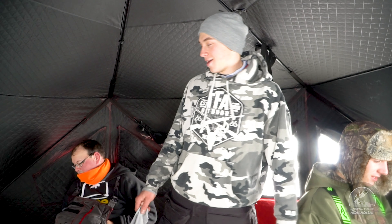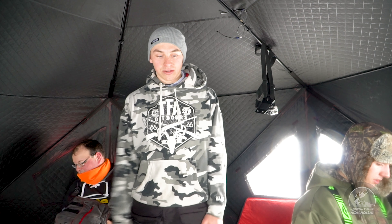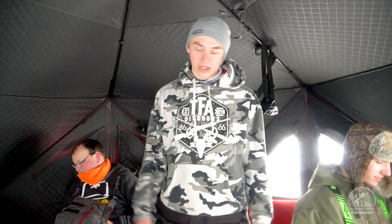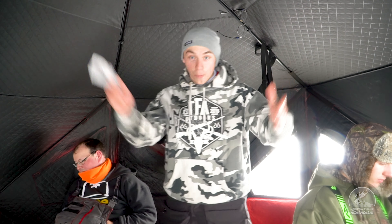We are now in the tent, ladies and gents. We figured we're only going to be here for another hour and a half, so might as well stay warm. We kind of found a consistent marking spot — we think it's all tulibee, who knows. Matt can attest to this: making YouTube videos is when the fishing isn't good, you can't really make a video. But when you get a drone out here, you're forced to make one. If you guys are still watching, I appreciate you — this probably won't be the greatest video, but it's going to have some dope drone footage. We're having a great time and great company — that's what half of fishing is about.